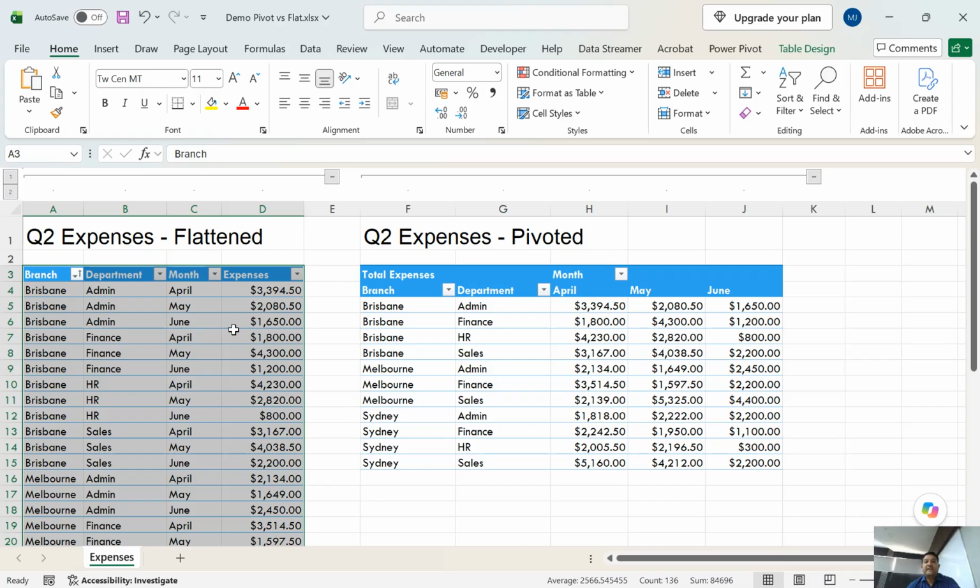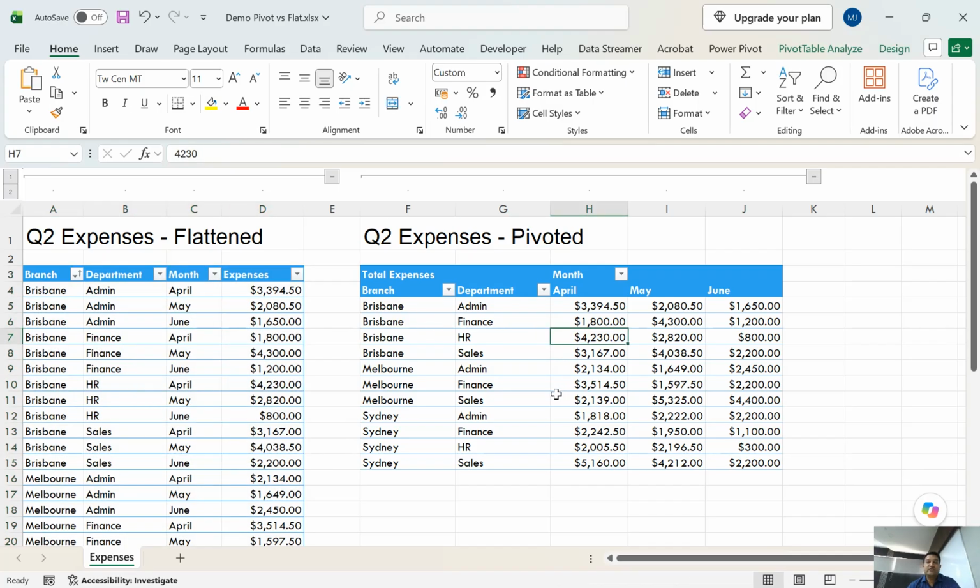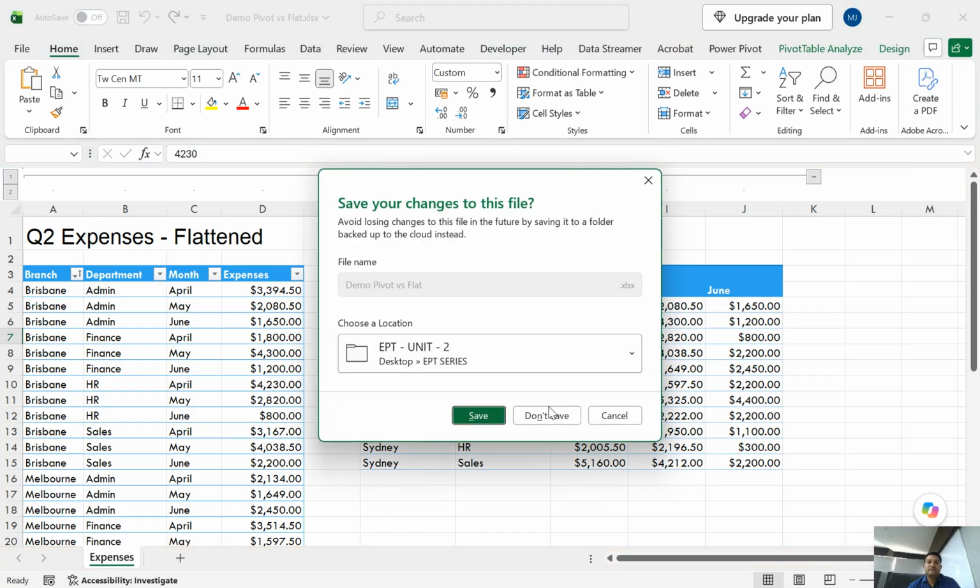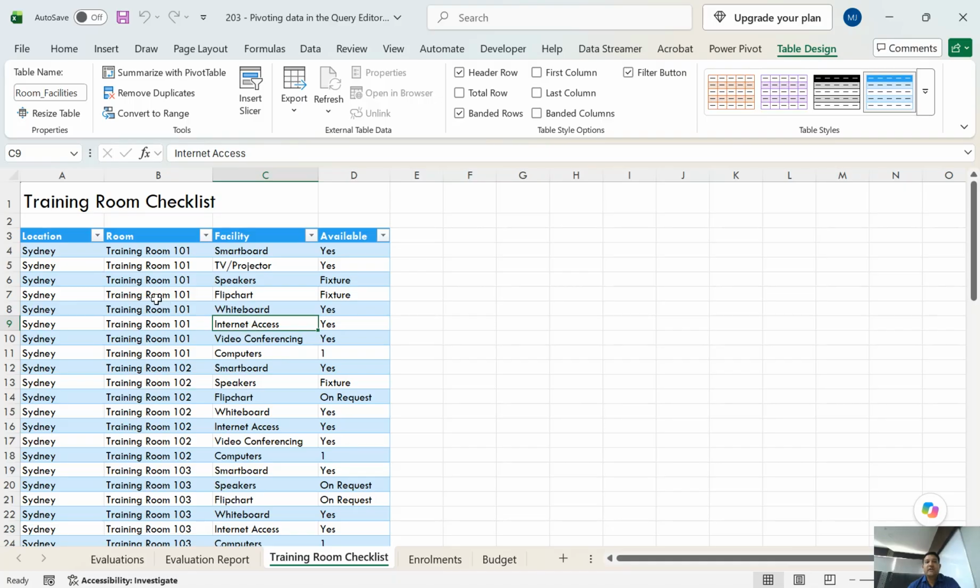Now whenever we do pivot, it is compulsory that it is going to do summarization or aggregation. But in our file, I want to aggregate my location and my room, and I want to put my facilities into the column and list the availability. Whenever I do aggregation, it is going to do summarization. So, for example, in availability, I have text data, and it is going to do a count operation on it. But I do not want counting. I want whatever facility is available to be written as it is.